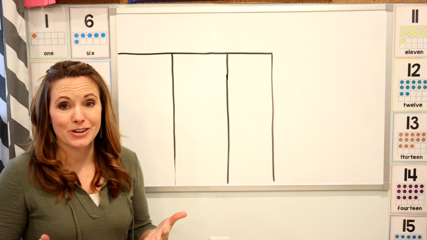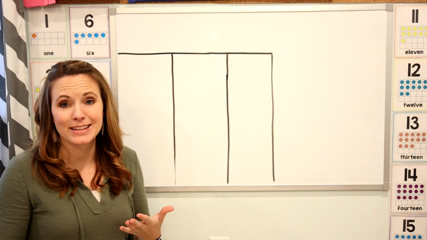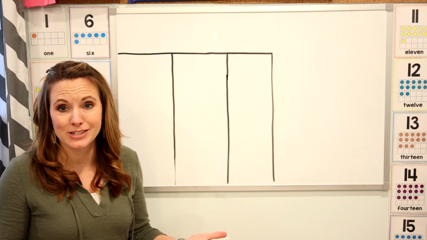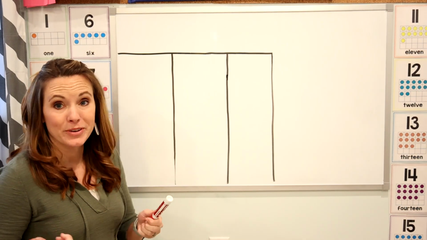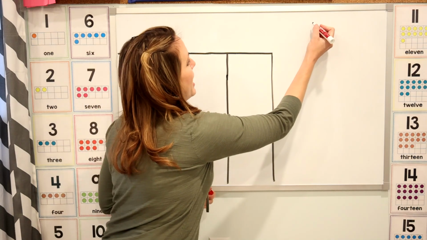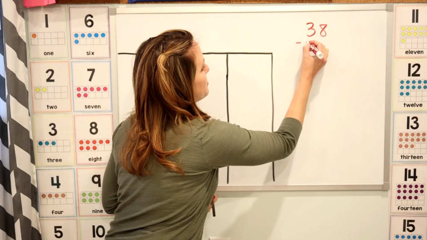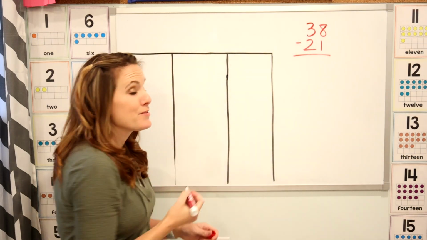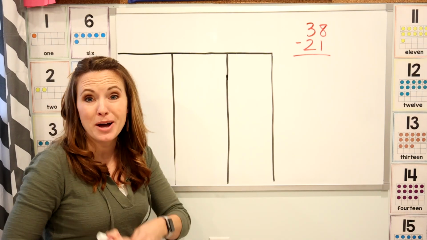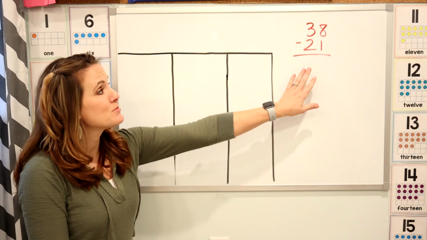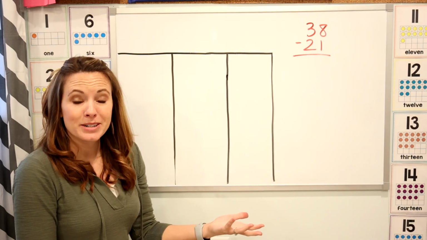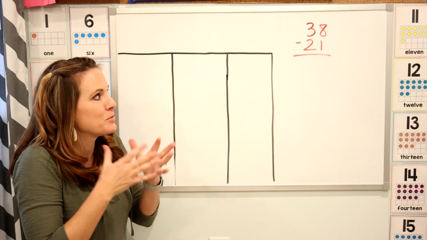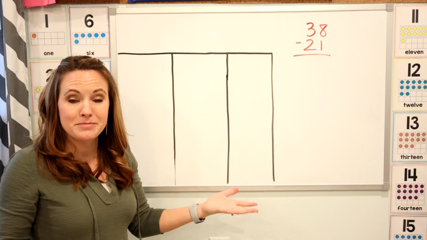We just want to make sure that students learn a couple of things that are going to help make that transition possible. So we're going to start with one that does not require renaming. Let's subtract 21 from 38. Now, one of the first things that tends to come up every time I do this is when I ask students to represent this, they represent both numbers because they've been adding and they say, well, we put both of them and we put them together.